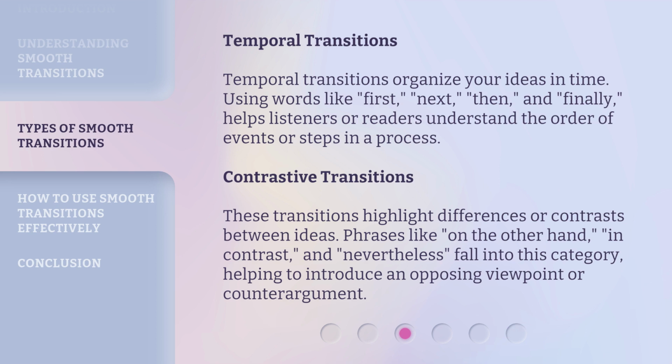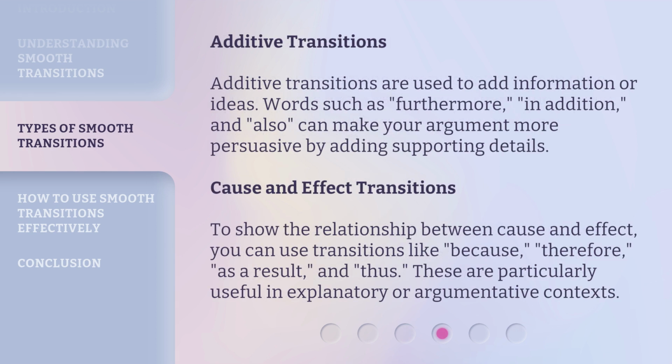Phrases like on the other hand, in contrast, and nevertheless fall into this category, helping to introduce an opposing viewpoint or counter-argument. Additive transitions. Additive transitions are used to add information or ideas. Words such as furthermore, in addition, and also can make your argument more persuasive by adding supporting details.